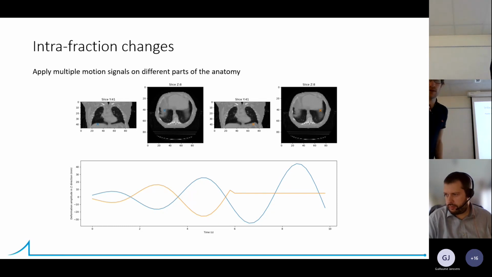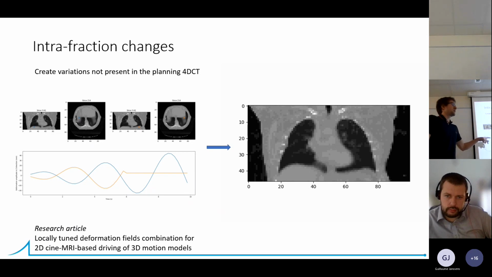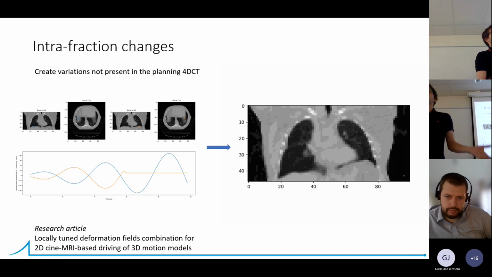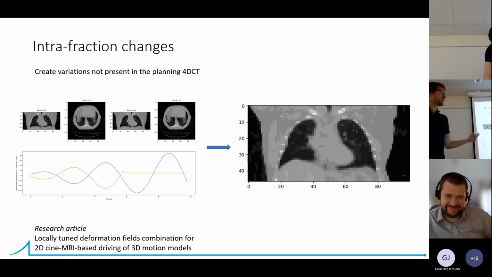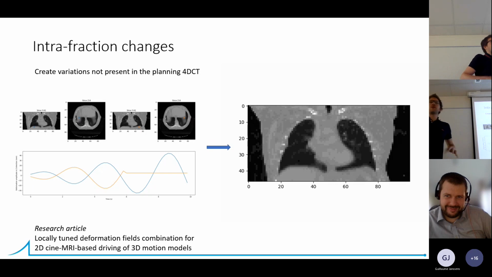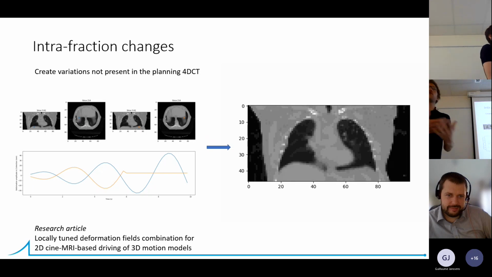And thanks to a combination of different velocity fields, we can make the patient breathe this way. So we can choose any number of points and apply any number of motion signals to create any number of respiration, breathing motions. Of course, this is not realistic. You cannot really breathe like this. It's not possible, but it's just to show an example of how we can use this to create more data from a dynamic 3D model.